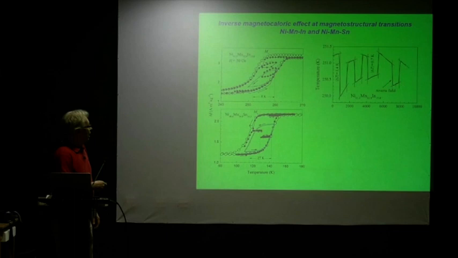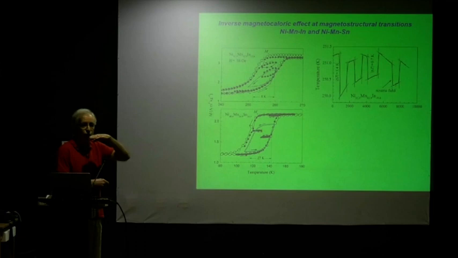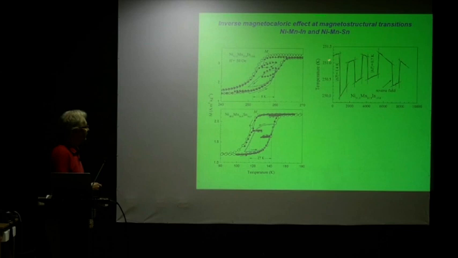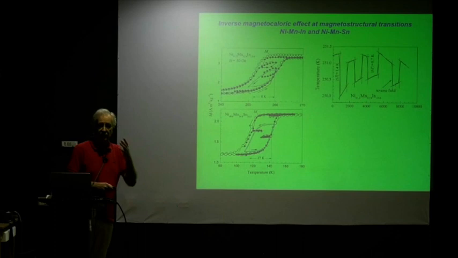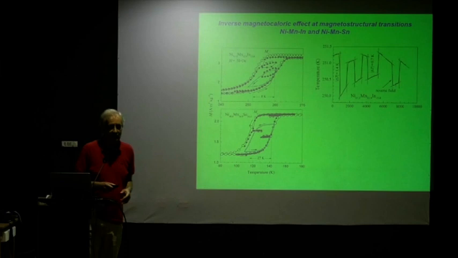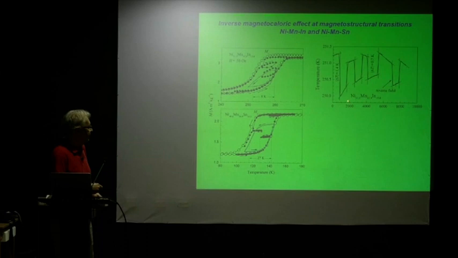So this is the adiabatic temperature change that we measure in our calorimeter. We wait for some time to check the drifts in our calorimeter. This is a standard that you do. This is about 10 minutes, I think. And then you apply your magnetic field. And when you've applied your magnetic field, you get an initial temperature change of about 1.4 Kelvin at these temperatures. And then you wait again. These are all non-adiabatic conditions that prevailed in your calorimeter. Even if you had the most perfect conditions, these would all run flat, but they don't. So you wait, I think about another 10 minutes or something like that, and then you remove your magnetic field. And when you've removed your magnetic field, you come to this point.